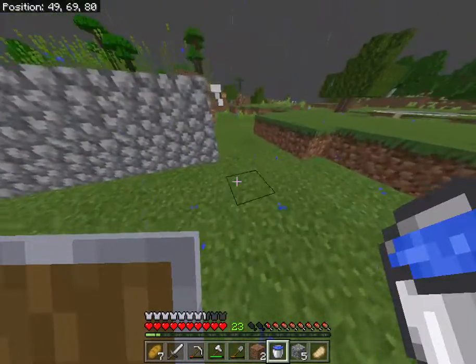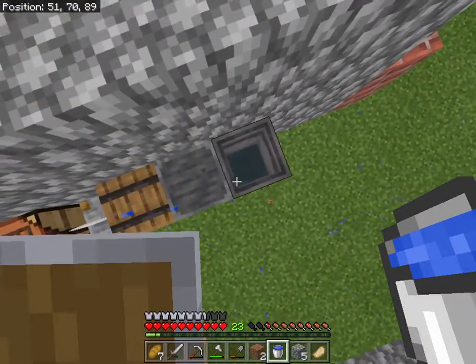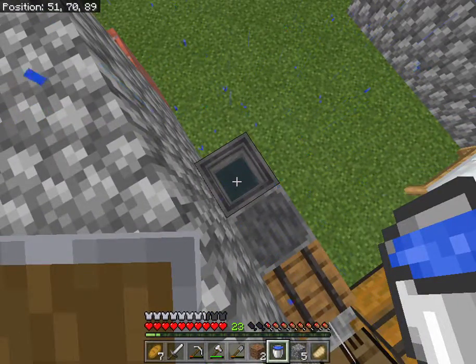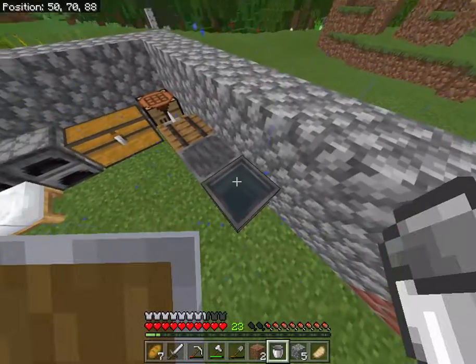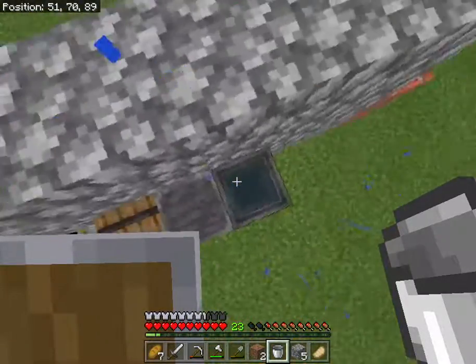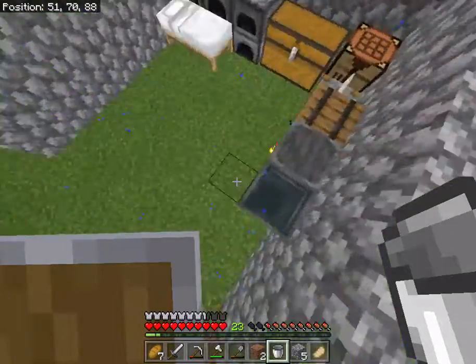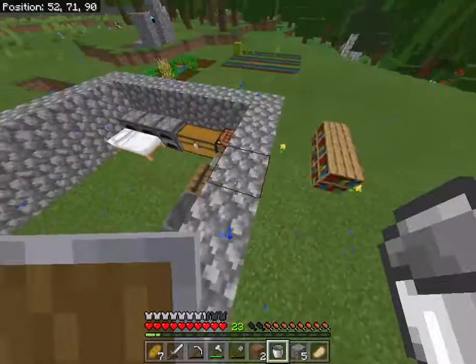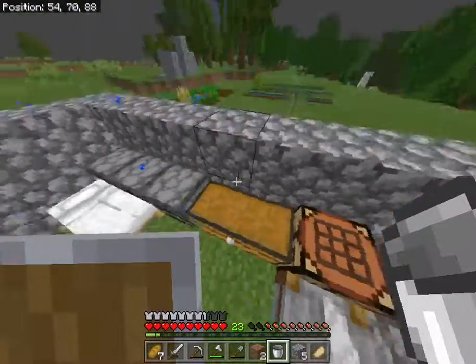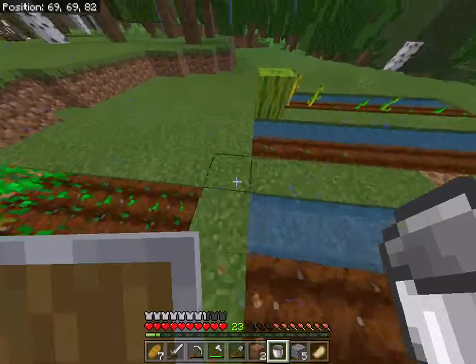Okay, so we got a bucket. And oh! There's a little bit of water in there. That's cool. Ooh. Yeah, I forgot you can do this. You can also do this with lava, too. We have lava buckets, Java. Java. You know, you will never defeat us. We have lava buckets. No, just kidding. You guys have, like, egg mods and stuff.